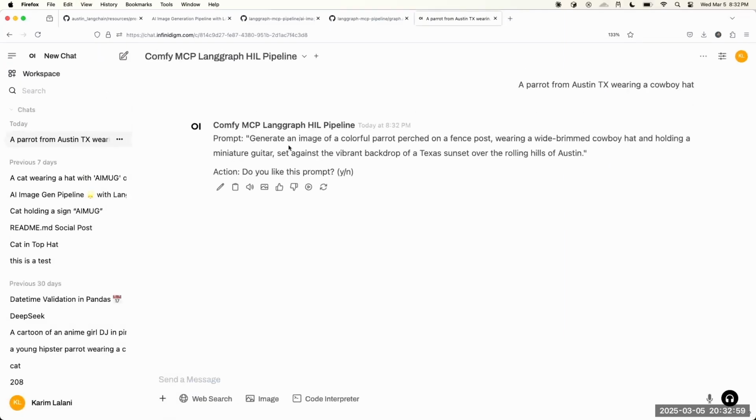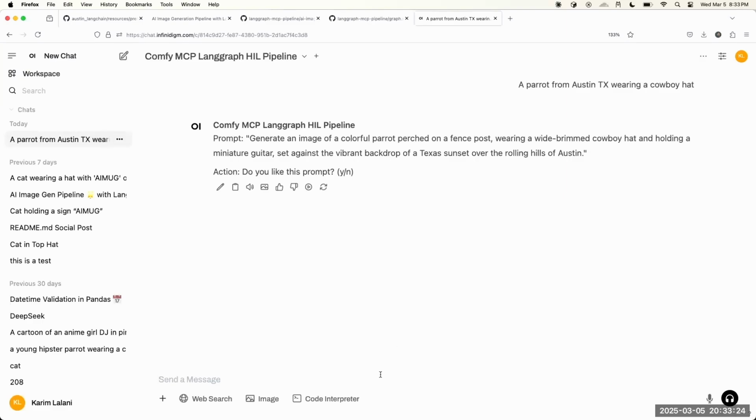So it came back, generated an image of a colorful parrot perched on a fence post, wearing a wide-brimmed cowboy hat and holding a miniature guitar, because I said from Austin, Texas, set against a vibrant backdrop of a Texas sunset over the rolling hills of Austin. Do you have rolling hills in Austin? Okay, I do like this.